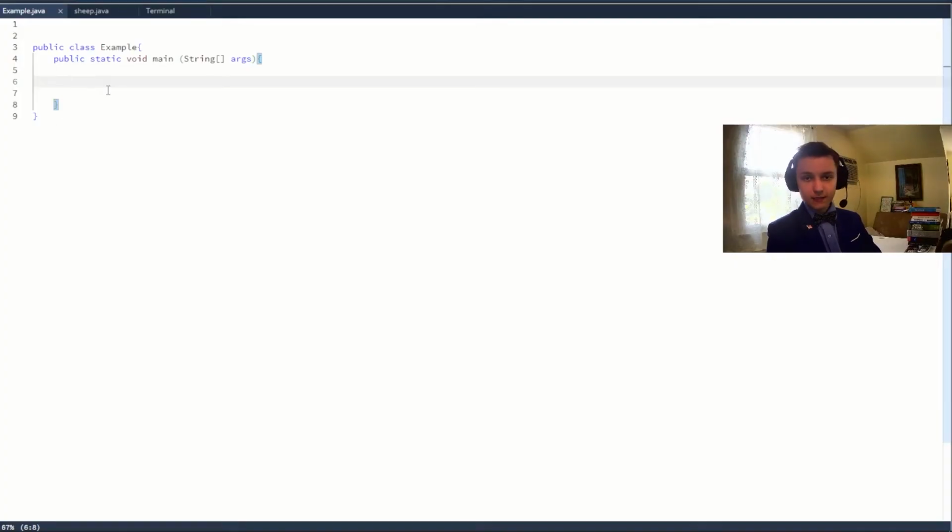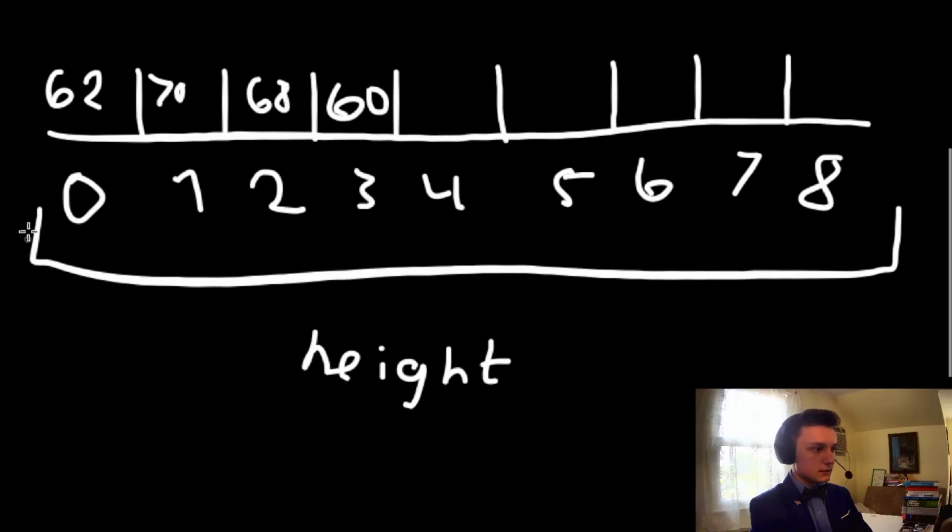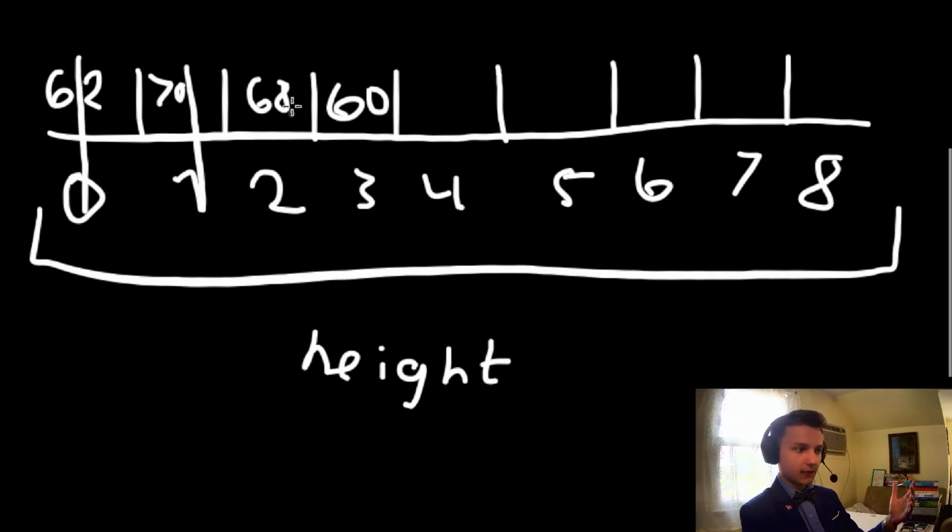So an ArrayList, conceptually, is exactly the same as an array. You might remember this is my drawing that I used to demonstrate arrays from last video. The ArrayList functions exactly the same way with respect to indexing. The first element has index 0, the second element has index 1, the third has index 2. The purpose of the ArrayList is rather to allow a lot more functionality with your array.